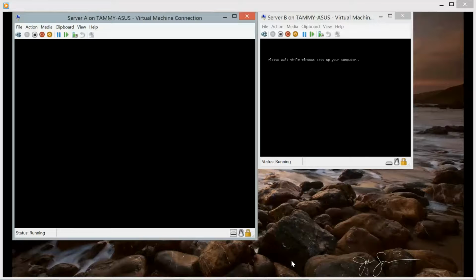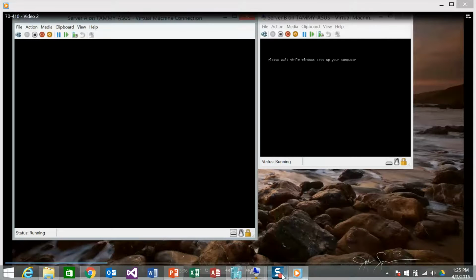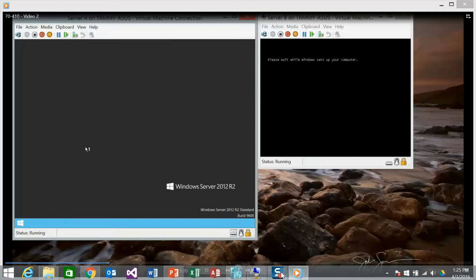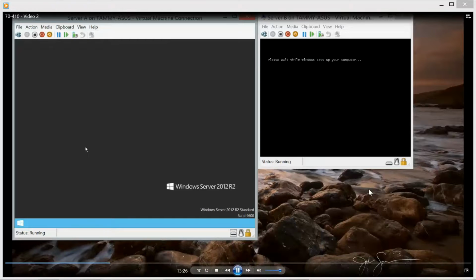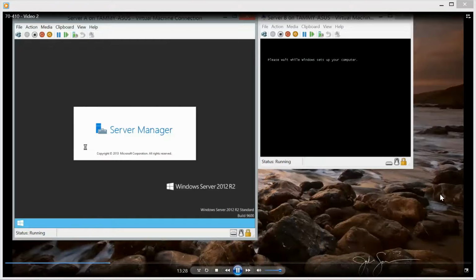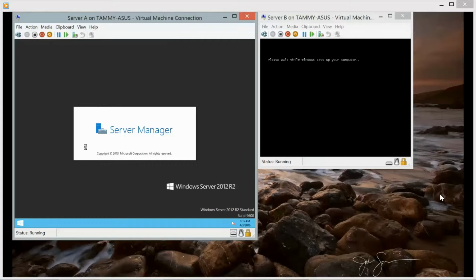We're going to change the time, add an IP address, and change the computer name to server A, and then we're going to let it reboot. Once you change a computer name, it requires a reboot, so we'll allow the reboot after that. It should come up with the server manager. Now I didn't have to do anything, server manager is automatically started.